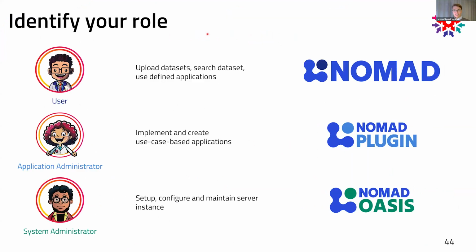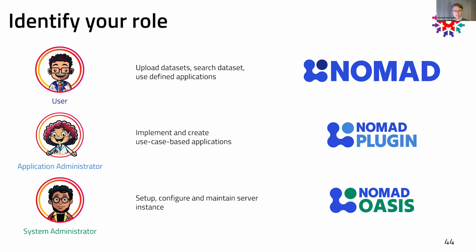And I think one thing that you should first think about is to identify a little bit your role, because NOMAD is a very, very flexible tool. It's a very powerful tool, but it can also get a little bit overwhelming if you're not clear on where you put your level, so to say. So if you are just a user that wants to use NOMAD, you want to upload datasets, search datasets, use predefined applications and so on, then you should aim at this level, so to say. And this is available in the central NOMAD. Of course, you can do this in the NOMAD Oasis and so on, but to set this up, the NOMAD plugins and the NOMAD Oasis, you might need help from other users, right?